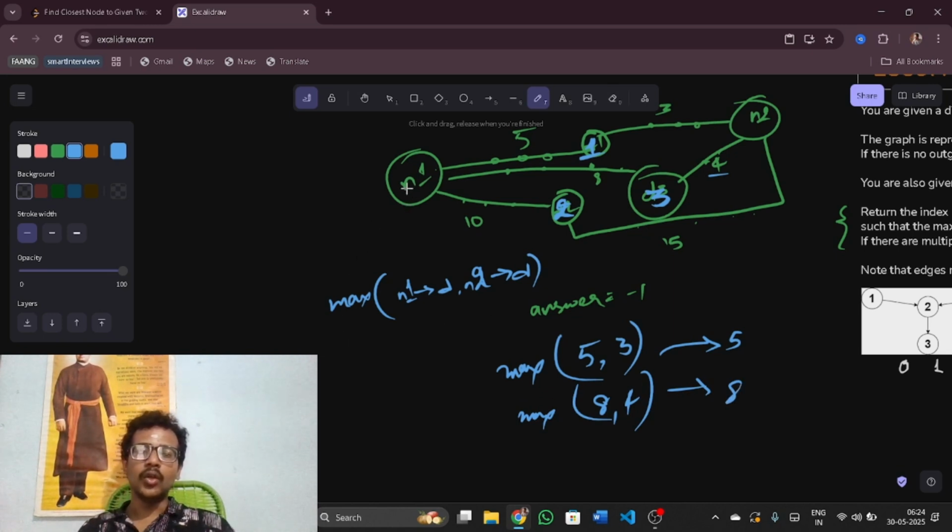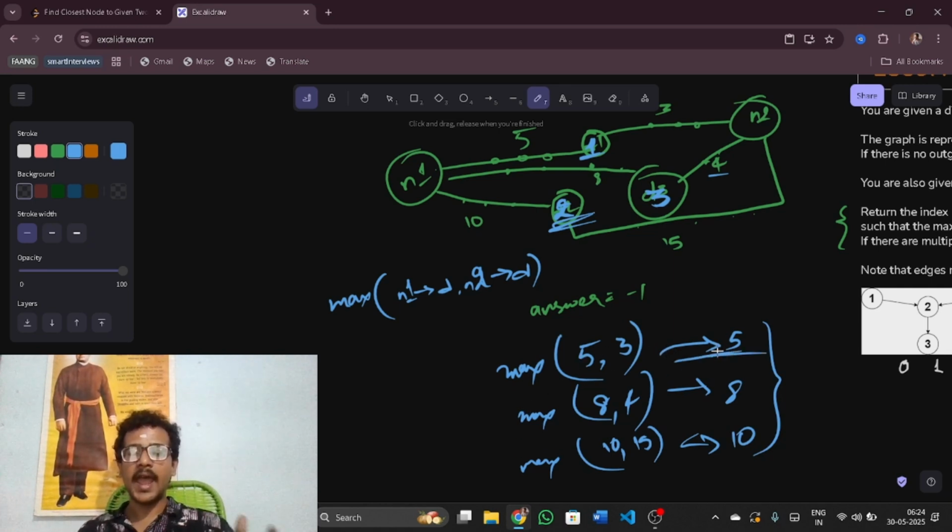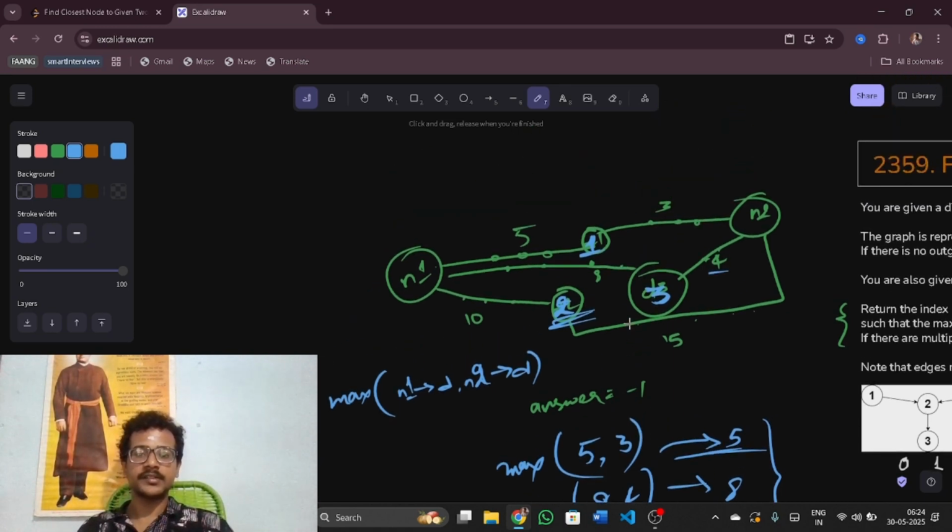Now node 1 to destination 2 is 10, and node 2 to destination 2 is 15. The maximum from these two is 15. Now from all these we need to return the minimum distance. Which node did I get this minimum distance at? I got this at node 1, index 1. So we will return 1.